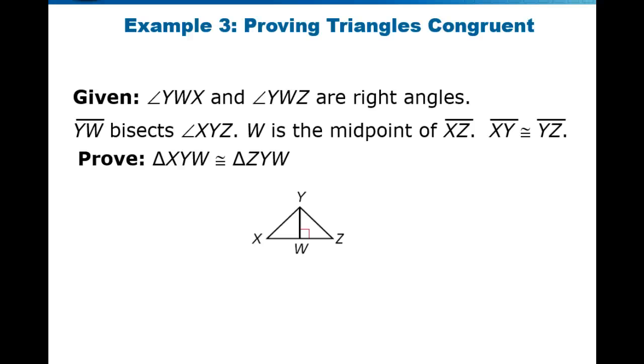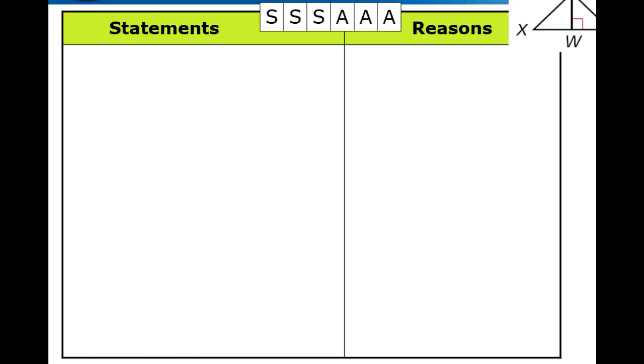Okay, hopefully you're finished with that now because you paused it. Then the next thing you should write on your paper, because this is a proof, is a statements and reasons column. Make sure you leave yourself lots of space. Ready, go. Okay, now we're going to walk through the steps of the proof. So I'm going to take each of these givens.